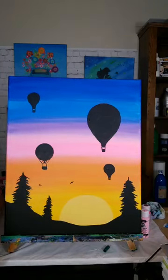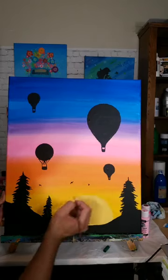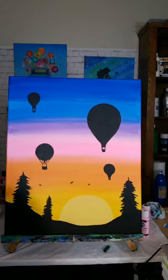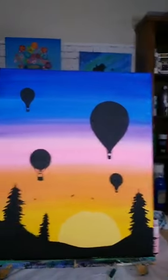So there's going to be a whole bunch of these. This little bird's going the opposite direction, maybe. The wing. I was going sideways, so you only see one of the wings. And I know, guys, this is kind of hard to see. But let's see if I can get a little closer.